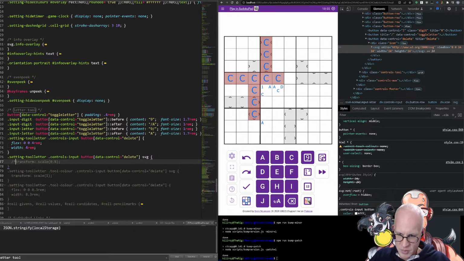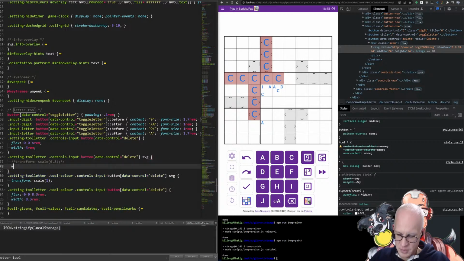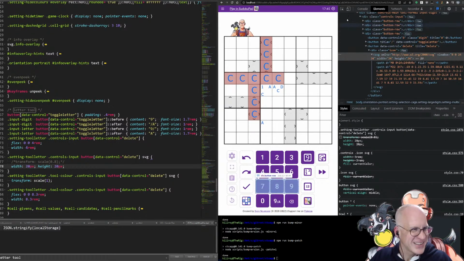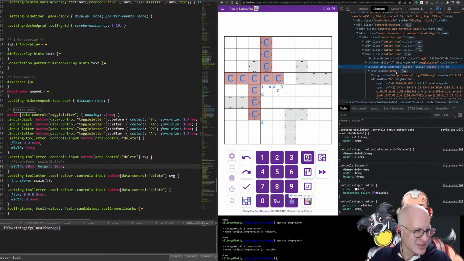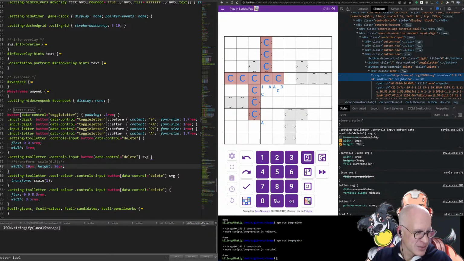Instead of doing this, though, what if I just change the actual size of the SVG? So 0.8 instead of 24, let's say. I mean, I guess the scale will be fine. Of course. So width 20, height 20, width 3 rem. So 0.8 of 3 is 3 divided by 10, 2.6.